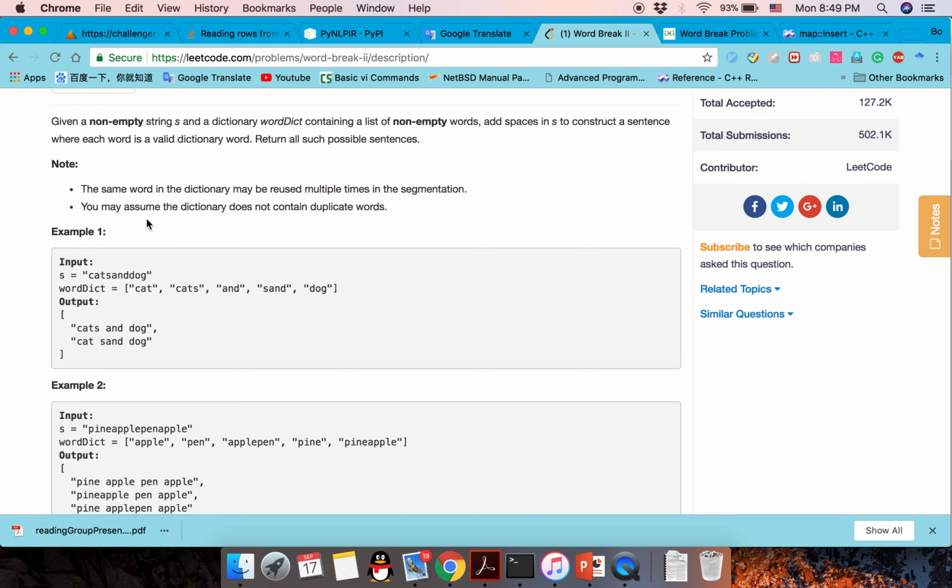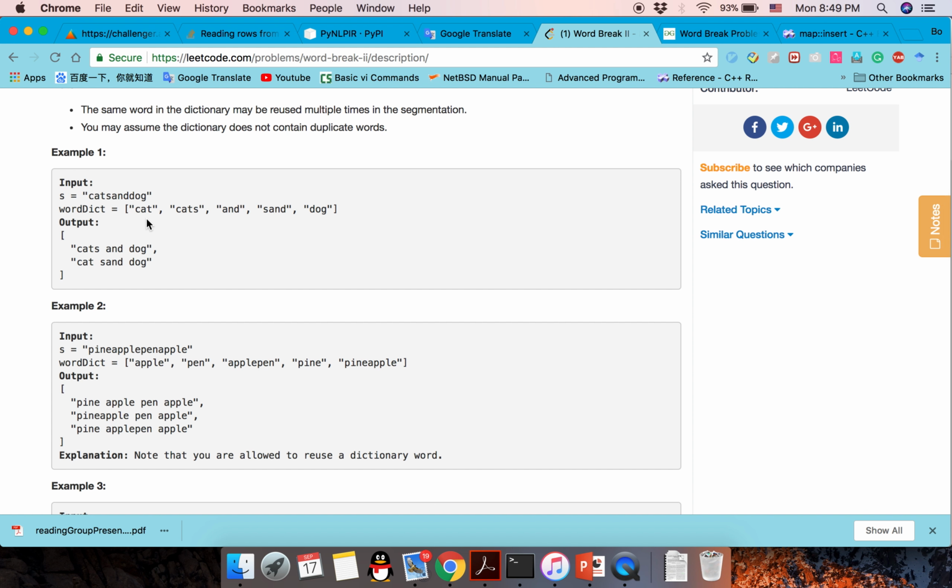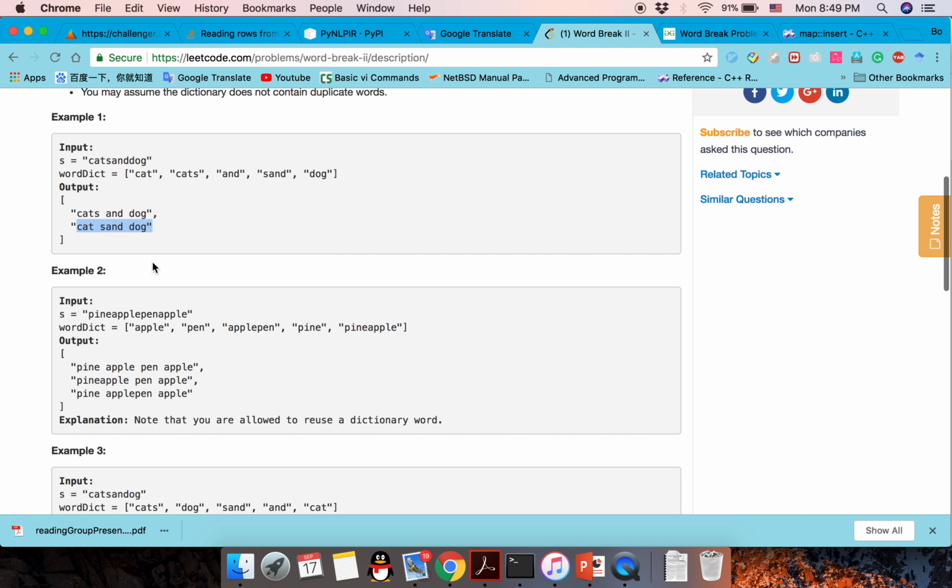Each answer should be unique, so you cannot return repeated, identical combinations in the output. For example, here the input string is catsanddog.